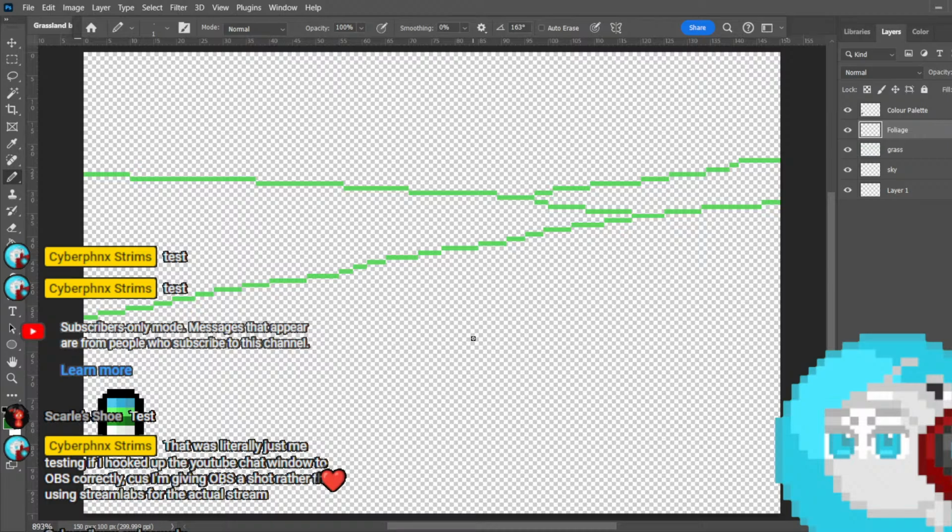Because like I said, it is literally dense trees and that sort of thing.